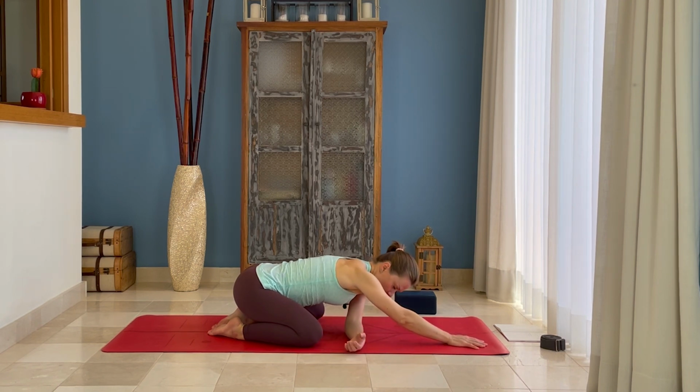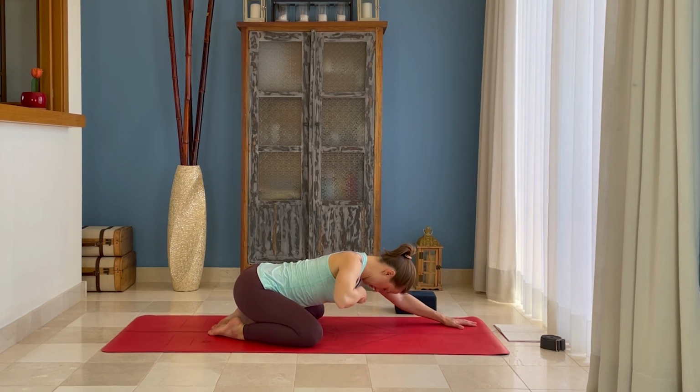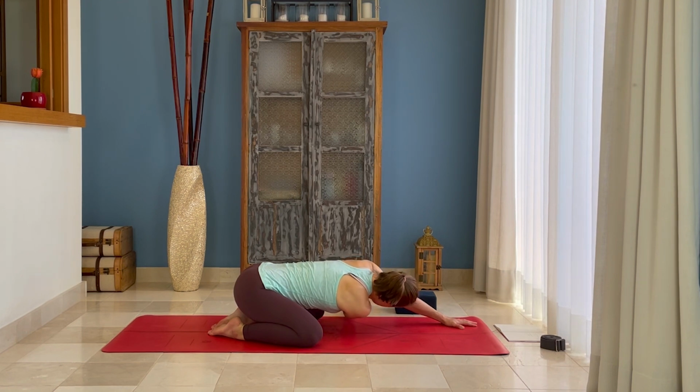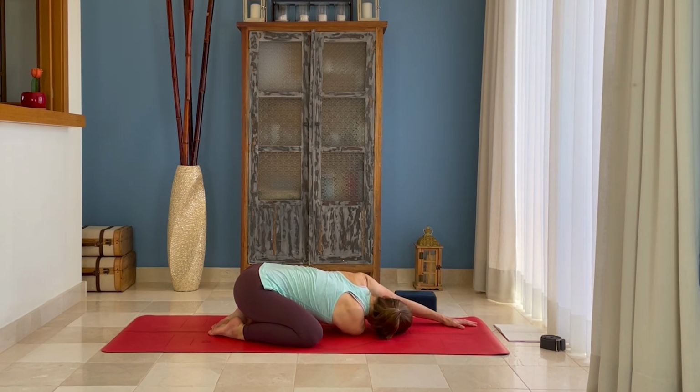On the next inhale, you bring your left hand to the front. Okay, now I have to move it back. And then you twist towards your left. Right arm goes across your left armpit towards your left. You release your head, the right side of your head just above your ear, right ear, to the floor, sending your hips back, relaxing back. Keep breathing. Relax your left forearm to the floor if it feels right. Good. On the next inhale, come back.